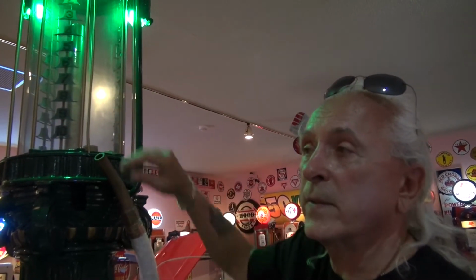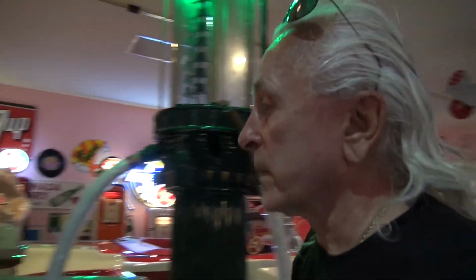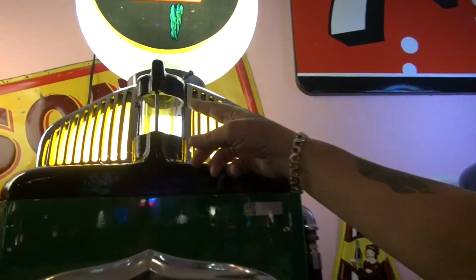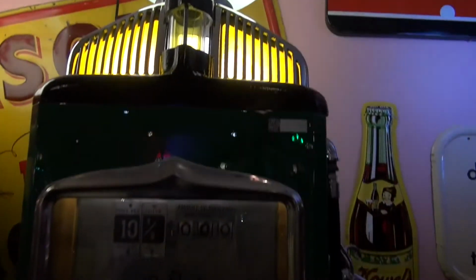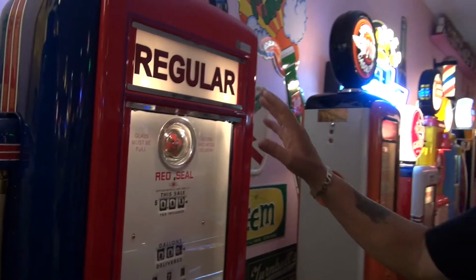So in 1937, a guy named Jack Tokheim invented a mechanical computer that tracked the gas. And here, I'll show you over here. Some were this type that rotated, and the gas would bubble through a clear sight gauge like this, so the person could see they were getting gas delivered. And every time a gallon was pumped, it'd ring a bell. And some of them had like this thing twirling, and the meter went this way to track it. And there again, the bell would ring every time a gallon was pumped, so they knew they were getting a gallon. They could see the gas was being delivered there.